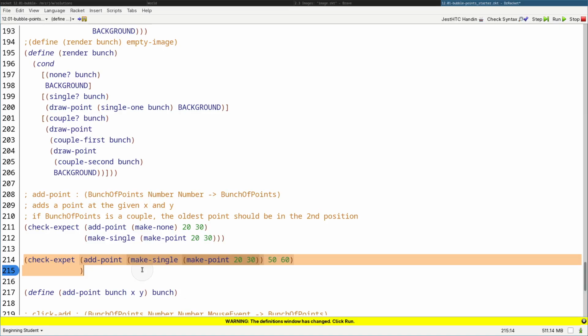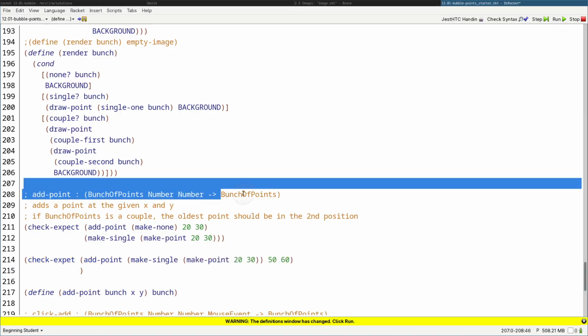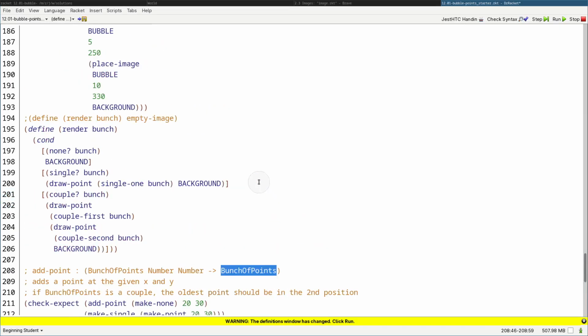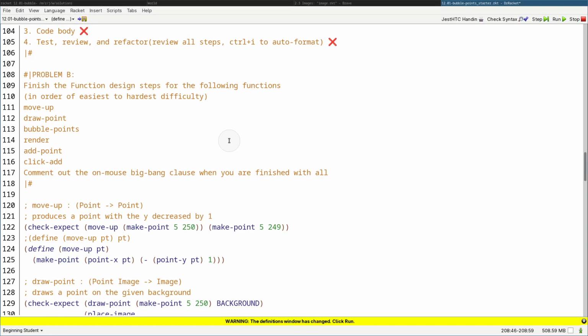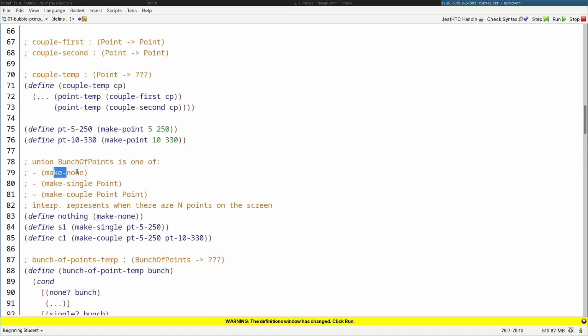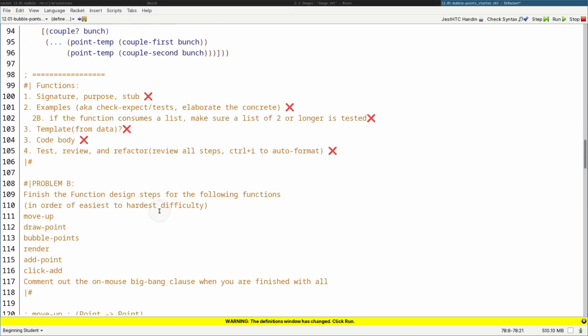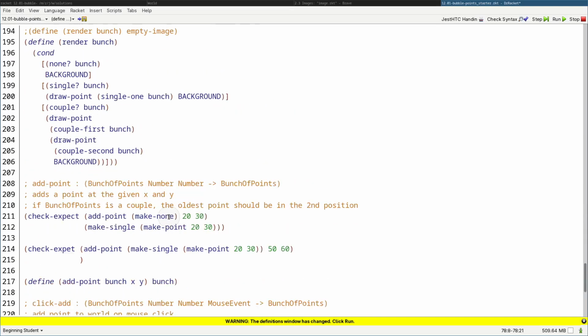All right, I'm assuming you took a good swing at it. So let's refresh our memory as to what a bunch of points is, all right? A bunch of points is either make none, make single, or make couple. So we're adding a point here to make single. Therefore, we have to turn this make single into a make couple, and this is one of bunch of points, okay? So it's still in the classification.